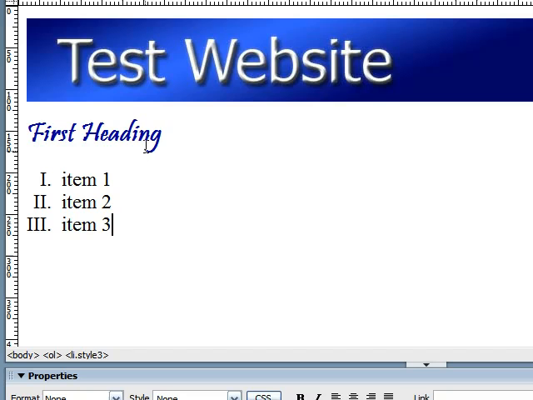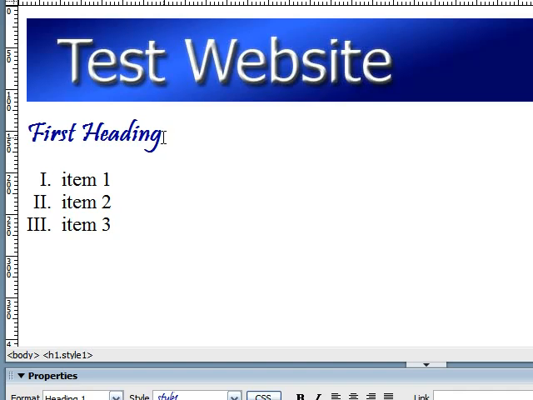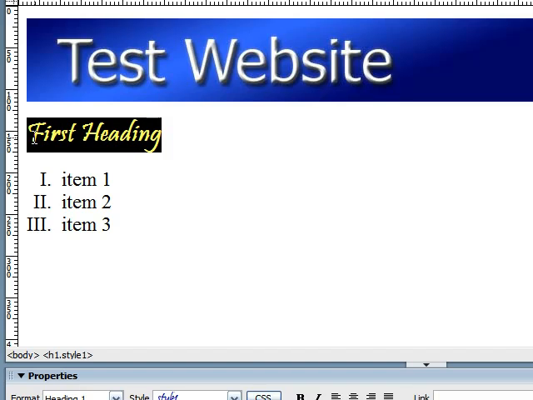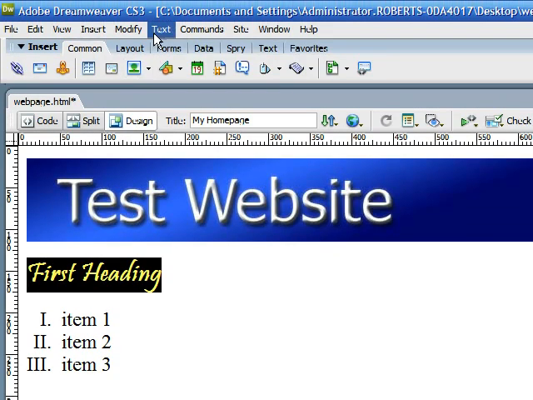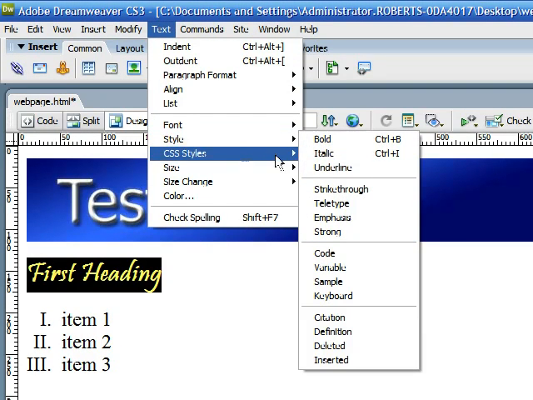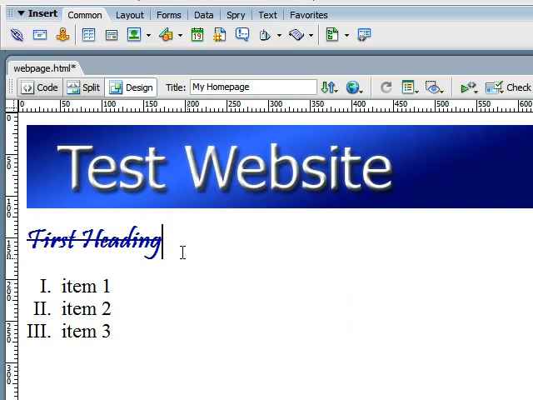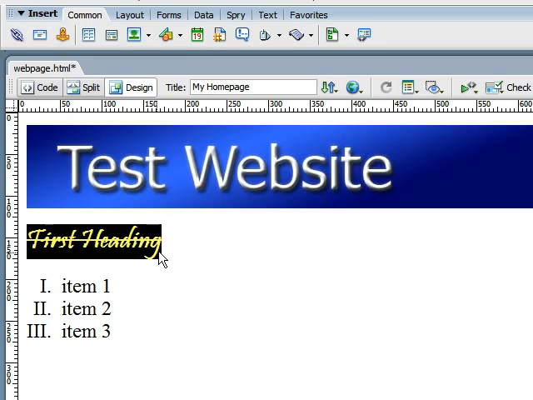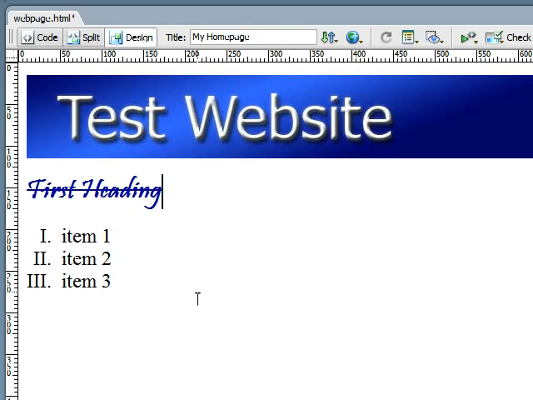And one thing I didn't tell you guys about last time when formatting text. Something you do commonly, if you want to change the style of your heading and make it stand out more, just highlight your entire heading, go up to text, click style, and these will give you common attributes that you can make to have your heading stand out, such as strike through, emphasis, or strong. As you can see, when I applied the strike through, it made a line, and it makes your heading stand out more. And if you want to make your heading stand out more, then you can apply some of these styles.